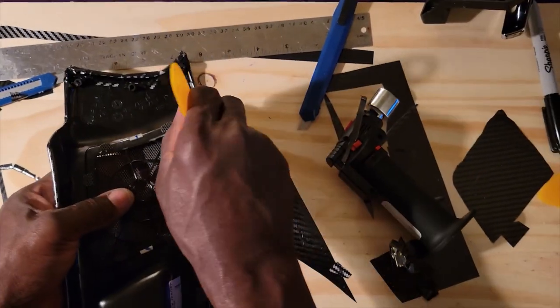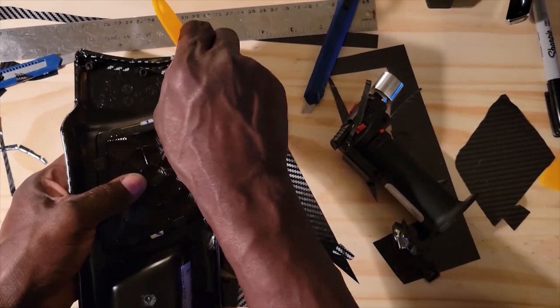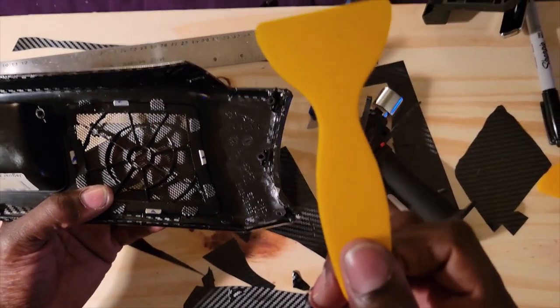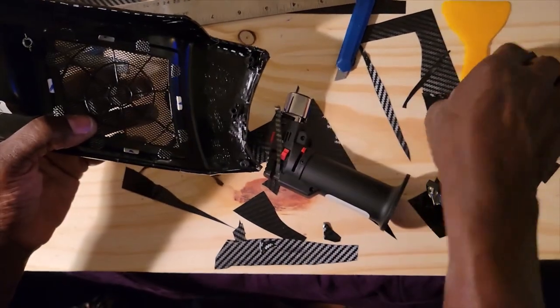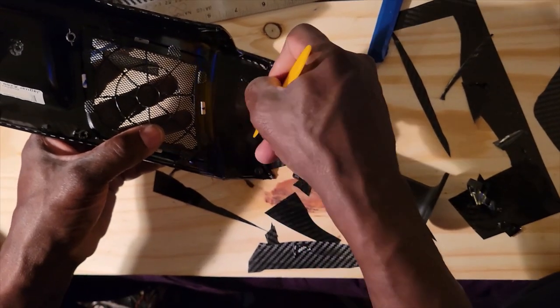It looks like a hard spatula that has part of it cut off or something. Can you hold up the little tool to the camera? Yeah, it's a little spatula tool. Can you hold it down a little bit? Right there, yeah, that's good. That's the little tool I'm using. And I'll throw a little heat on here and seal this in.